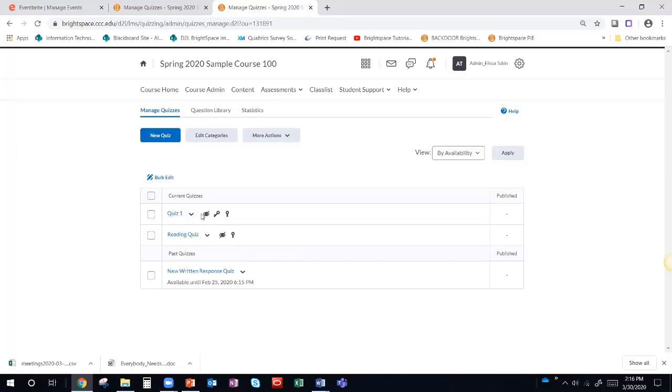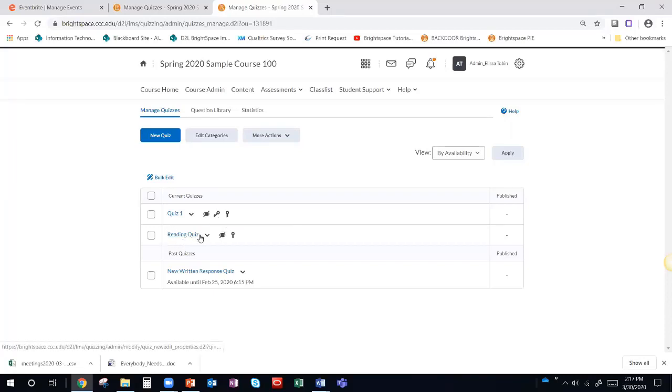In this first quiz that I have on here, it has very similar icons to my reading quiz, except this middle icon is telling me that special access is required. So these are other settings that I'll show you when we get into the building of the quiz. These are settings that you can set if you have a student who requires extra time through the DAC office or whatever it might be. You can set it so every student has all the same access except a special student gets extra time. You can set that in the quiz as well. So we'll look at all of those settings as we get in.